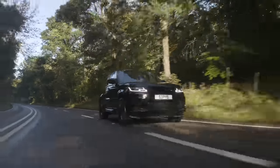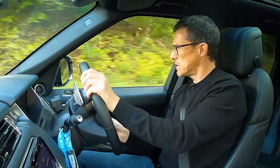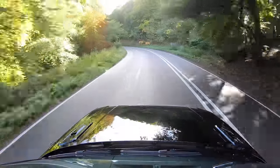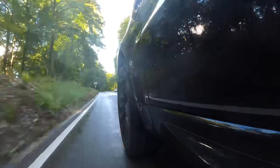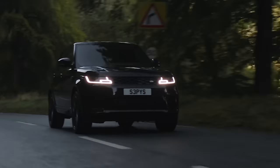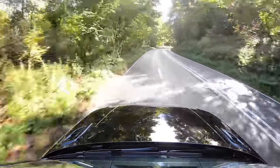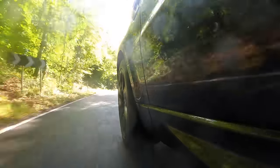Both SUVs are supposed to have a sporty element. In its sportiest setting the Range Rover Sport does an alright job — it stays relatively flat through corners — but there's no getting away from the fact it's a big Range Rover, so it never feels fully sporty. The hybrid version is even less sporty than normal because it carries 200 kilos more than the three-litre straight-six petrol, and as a result it doesn't feel too responsive.